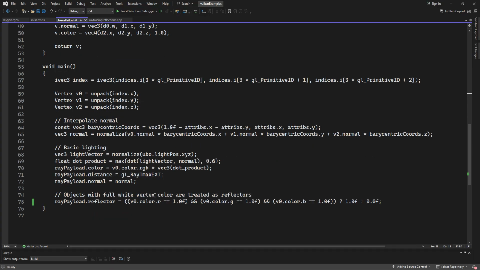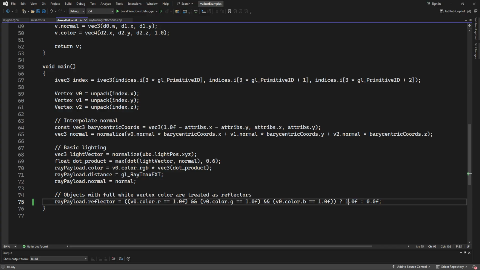Objects with full white vertex color are treated as reflectors. So there's some binary logic that says if the natural color of the object is white, then we change that object from being white to a reflector, and it's controlled by this flag right here, 1.0f or 0.0f.